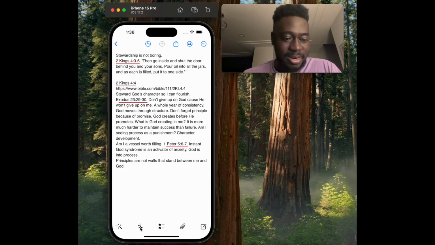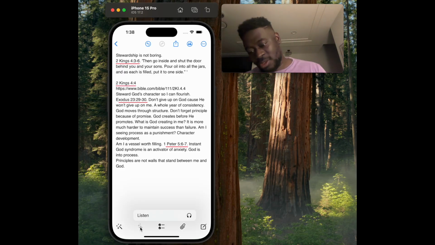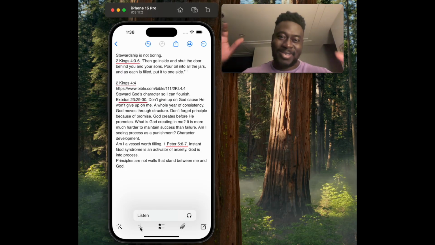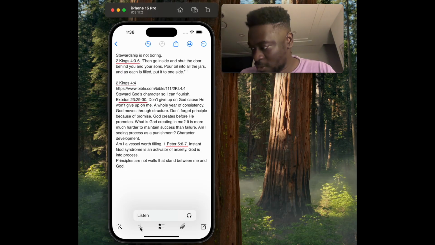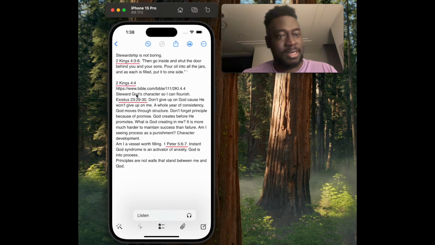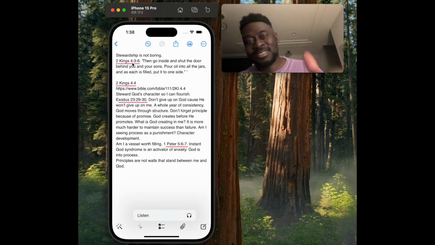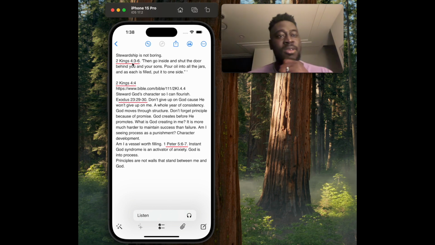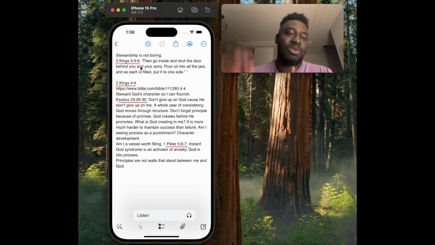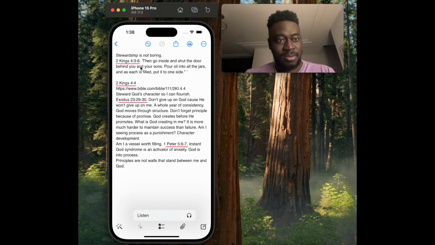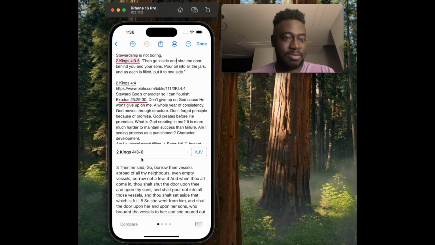Like this one here, I call it Listen, but the whole goal is to turn text to audio, and it's not just for the sake of it, because it's a thing. The experience we're pushing here is, for instance, in this case where it says 2 Kings 4:3-6, rather than just reading "2 Kings 4:3-6" when you do the translation from text to audio, we realize that that's a Bible reference. We're going to stop there, go to that Bible scripture in the version you prefer, based on how you select it. So if it's KJV in this case, read all that, and then go back to your text, and so on and so forth.